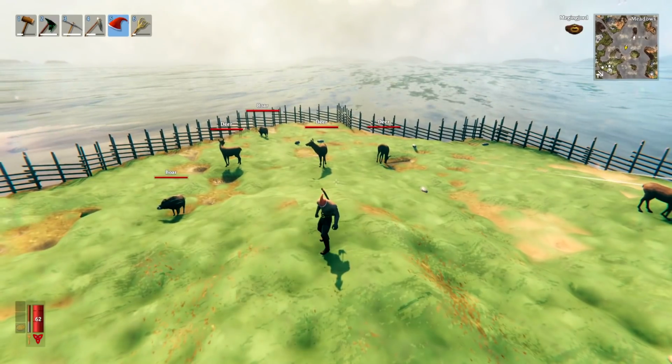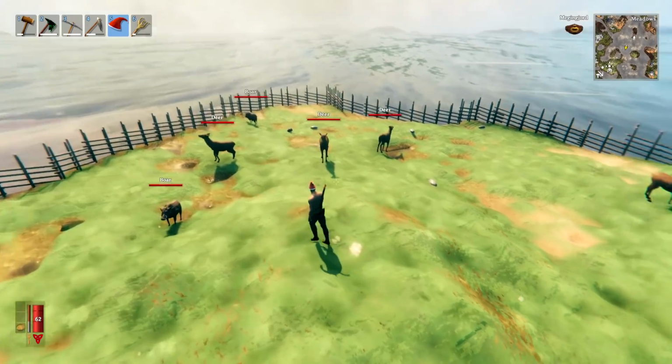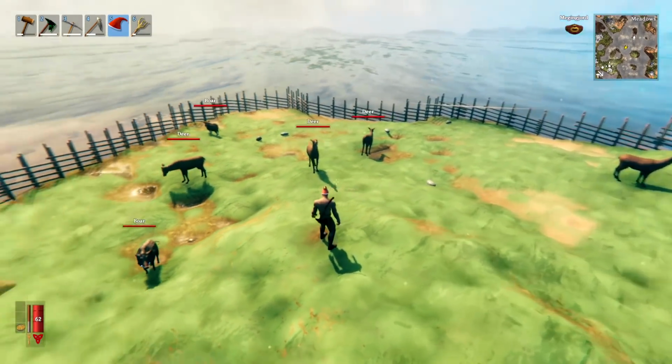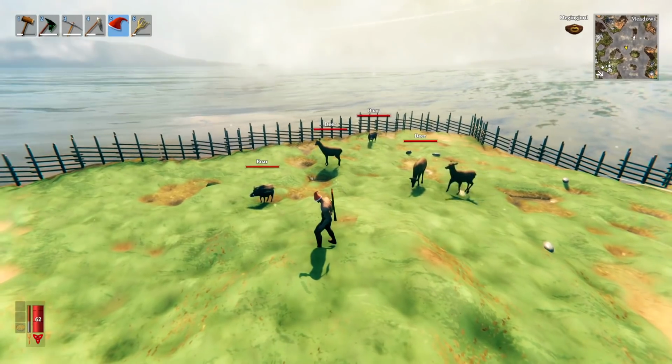So today, guys, we're looking at a passive mob farm in Valheim, and the focus for the episode was deer. A deer farm is something that I've been trying to come up with in Valheim for a little while, and this is the closest that I've come so far, as they are kind of hard to farm given the way that they spawn and such.